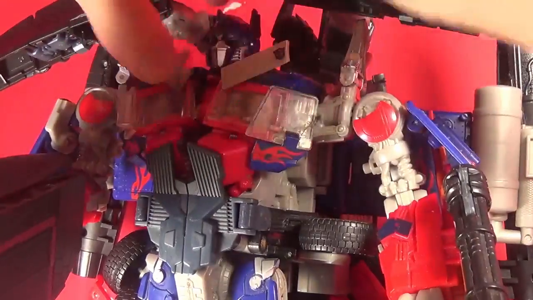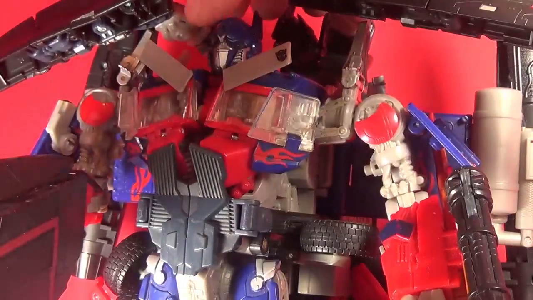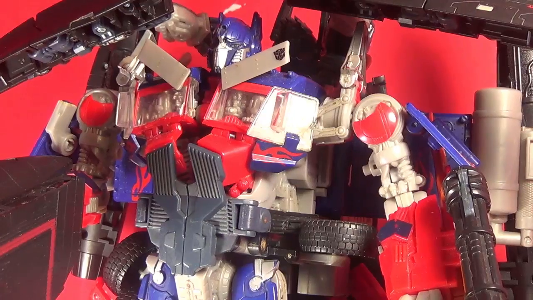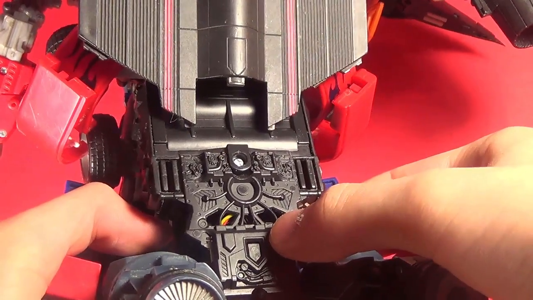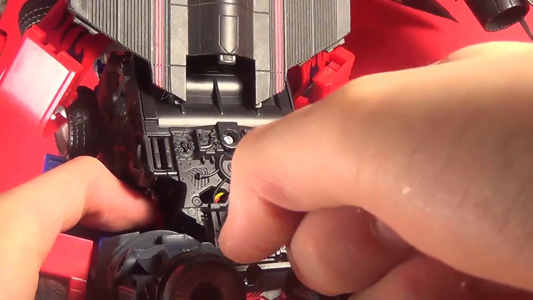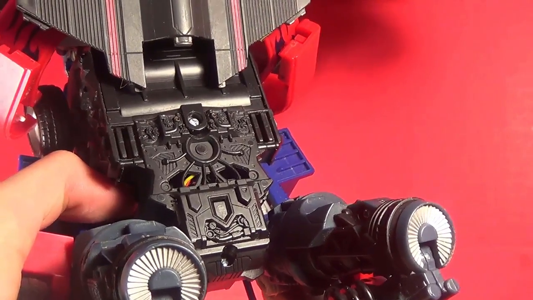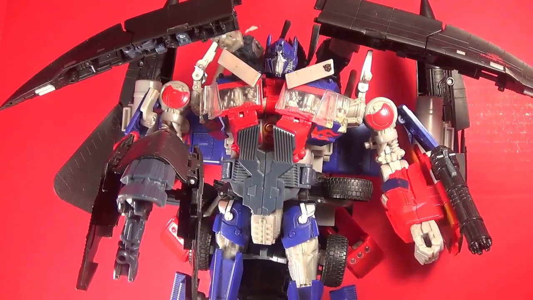Sadly, though, you can't really get into the compartment used for the Optimus Prime lights and sounds, but if you move the head back, you can still get him to say, "I am Optimus Prime." And because this section is not covered, you can still use this sound effect. And you can still use this if you get your finger in. Oh, that's pretty cool. It's a shame that it doesn't really have leg articulation, but doesn't matter when you're really doing this.